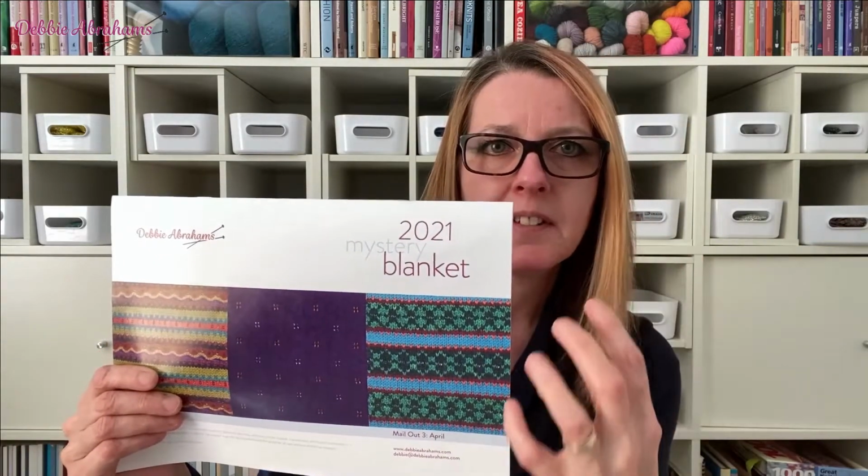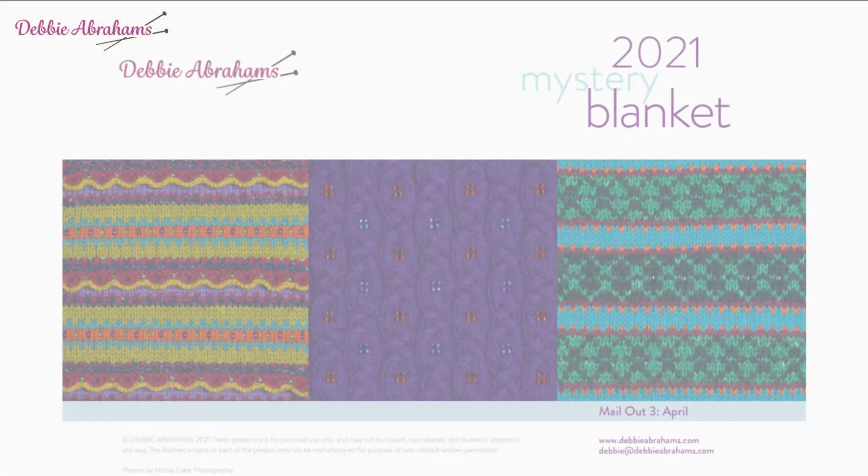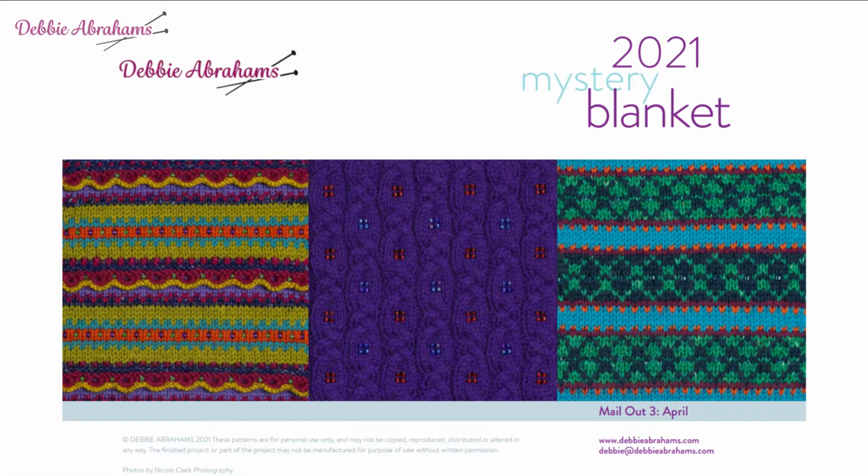It's a real deep saturation of that amethyst colour, and unfortunately in the printed mail out it has come out quite dark, so much so in fact that you can't really see the detail, so I do apologise for that. You might be able to see the detail more clearly on your computer screens or your iPads or your Kindles, whatever you read your patterns on, but in the mail out, the printed one, it is a little dark.